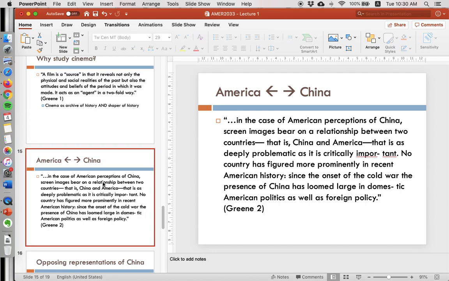Okay, so representations go from positive to negative to positive to negative. Right? China is good. China is bad. China is our enemy. China is our ally. Back and forth. Back and forth. Okay, so she's saying that looking at this history, you can see a relationship going back and forth of public perceptions about the relationship between China and America. And obviously much of that is also influenced by people who have an imbricated relationship between China and America.